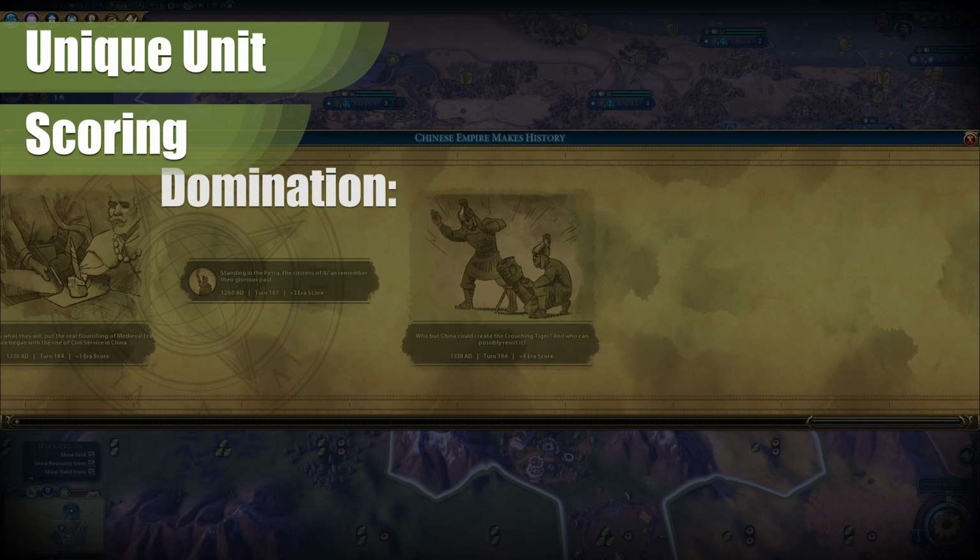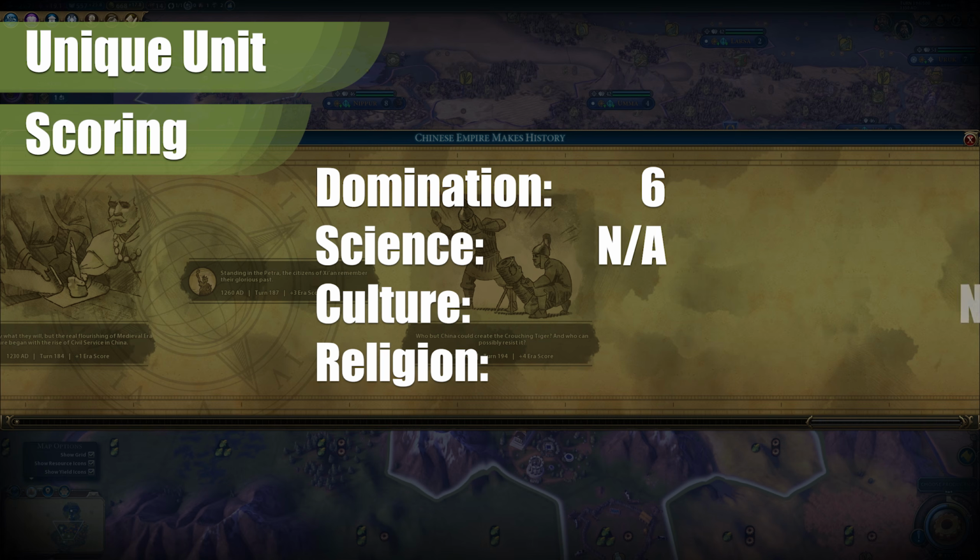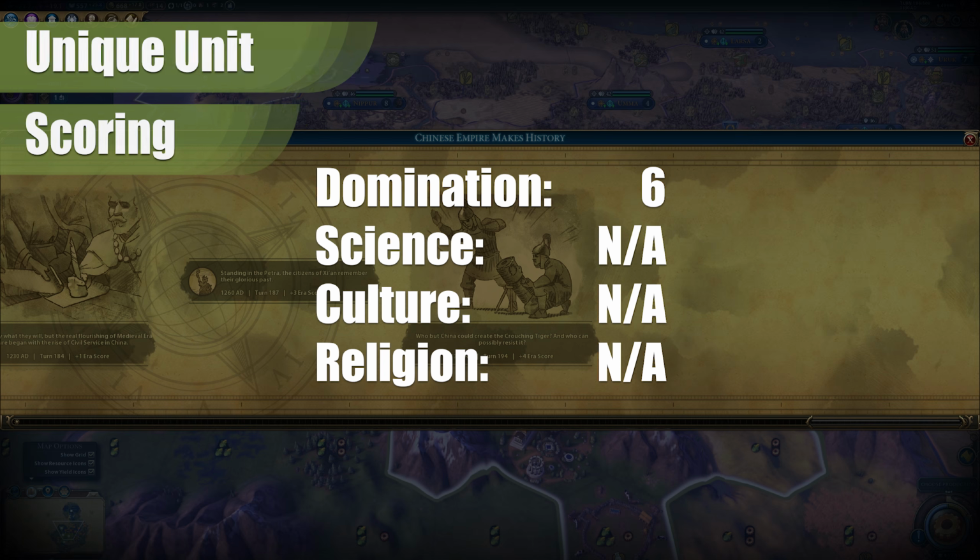Overall scores for this unit, I would give Domination a 6. It's just not that great of a unit to be perfectly honest, but it's still pretty strong on the defense.